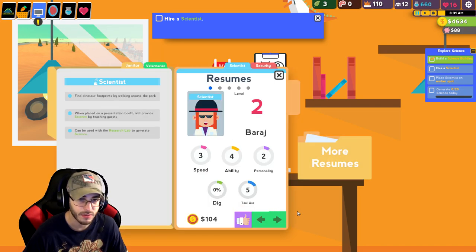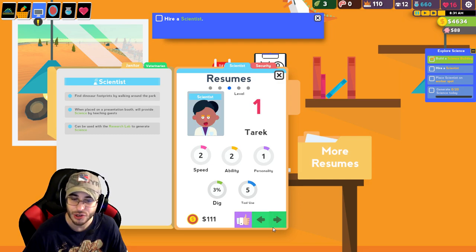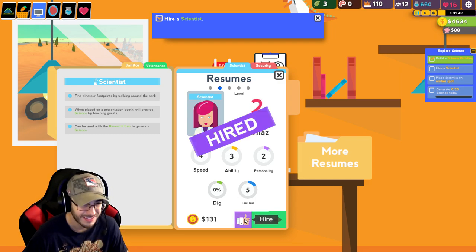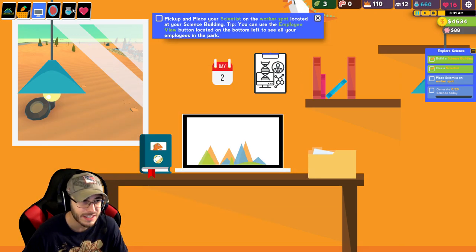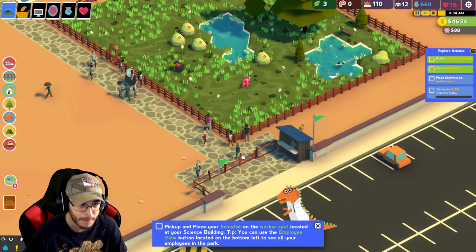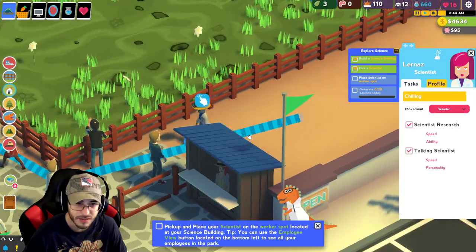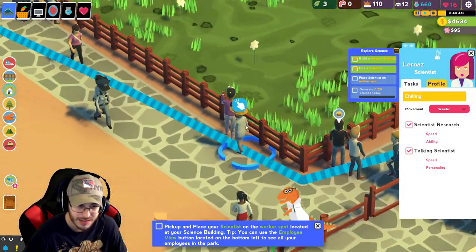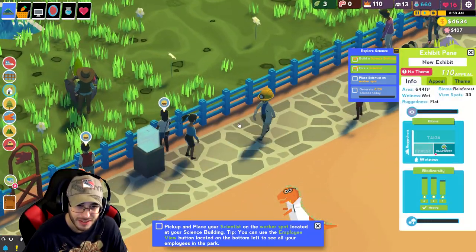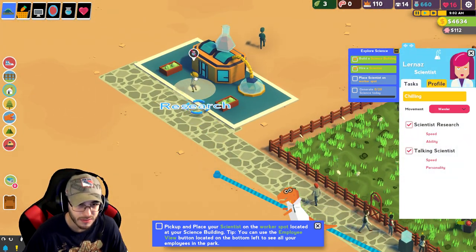Scientist. I think I like Learn as. You're hired, Learn as. You and your crazy colored hair. Alright. Where the hell are you? Does that man have a pumpkin head? Oh, that's our scientist. Why do you have a hard hat? You're a scientist, not a miner. That's a miner's helmet. What are you wearing, you freak? Start researching.